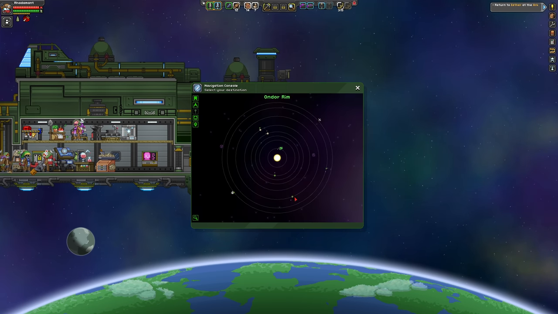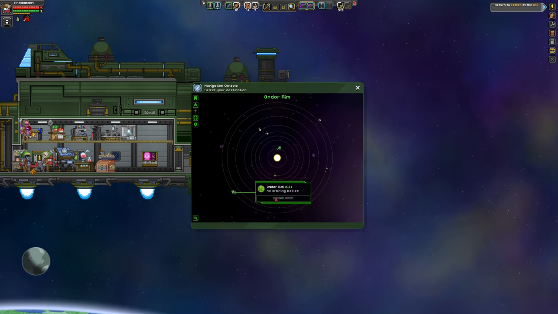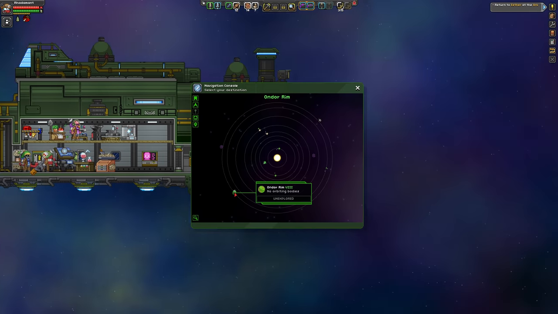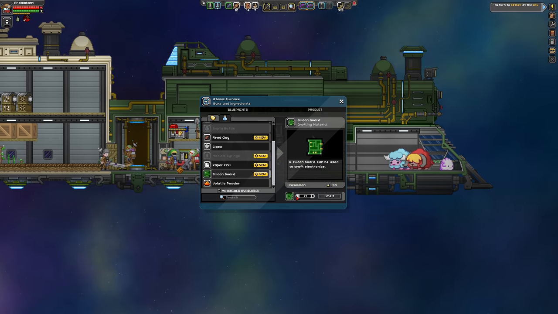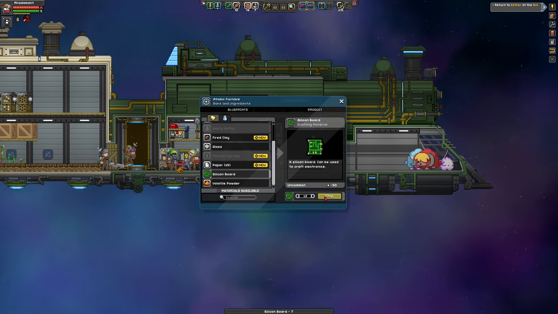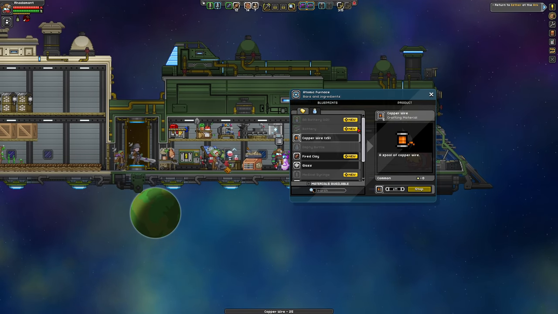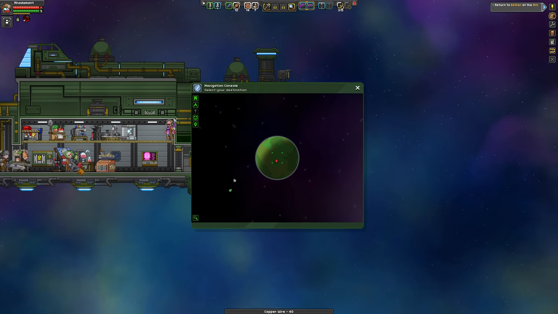Alright, so there is a toxic world here. Toxic worlds are going to be my best bet for obtaining poison. So let's head over to the toxic world. And I'm just going to preemptively make some of the other reagents I need for the upgrades. The silicon boards and copper wire. Alright, coming into the toxic world.